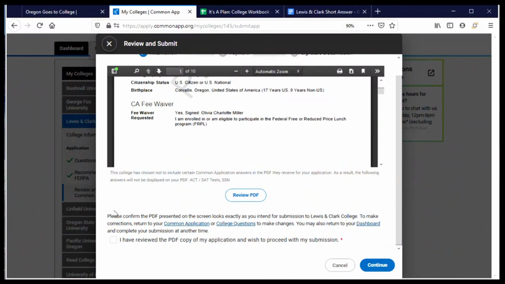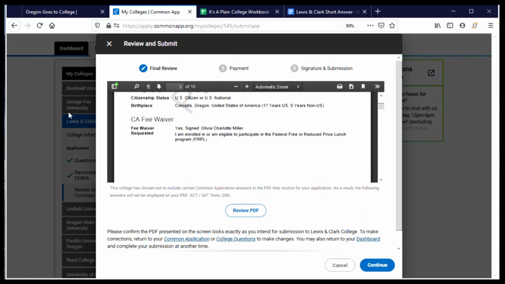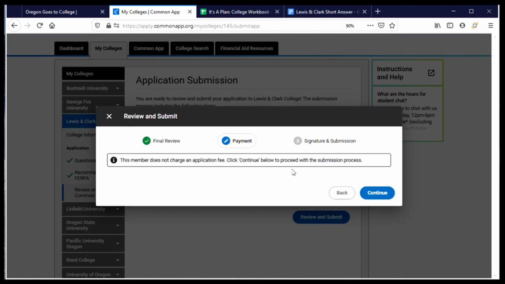But once I have reviewed that, I need to click, yes, I've reviewed the copy, and it is set and ready to go. If it wasn't, then I could close out of here and use the menu options to go back and make the changes that I needed to make. And so I can click continue when I feel confident that this is the application I want to submit.